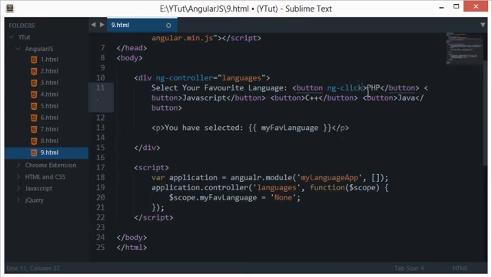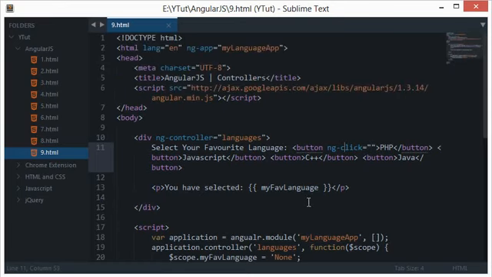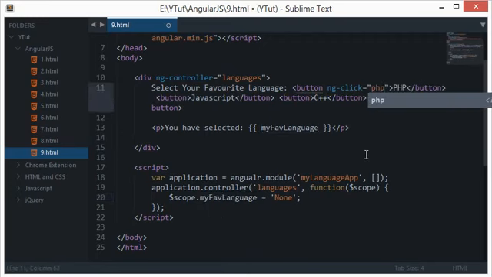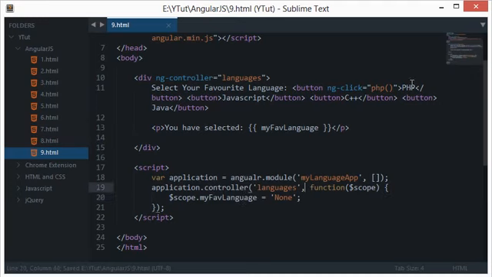Now this ng-click would run your JavaScript code whenever this button is clicked, and since this is an Angular directive, it would first work on the MVC model and go into your controller, look for anything available, and similarly execute the code. So let's say I give it a function PHP, which we'll be declaring here.